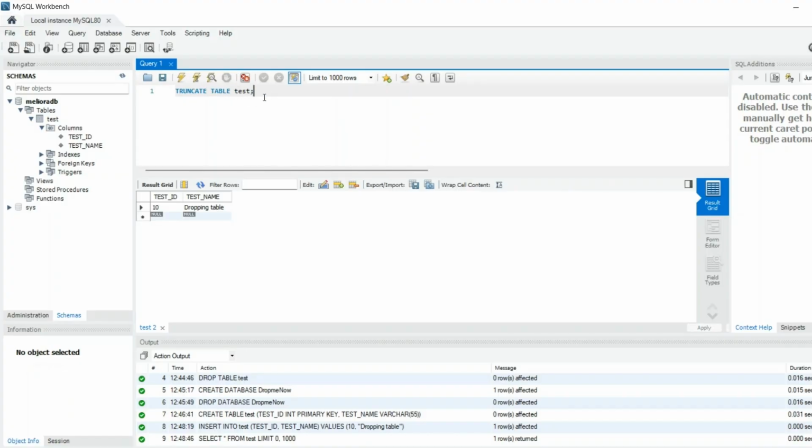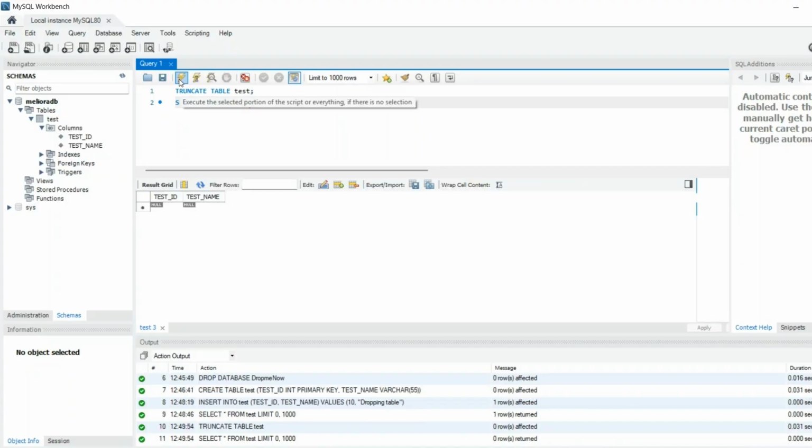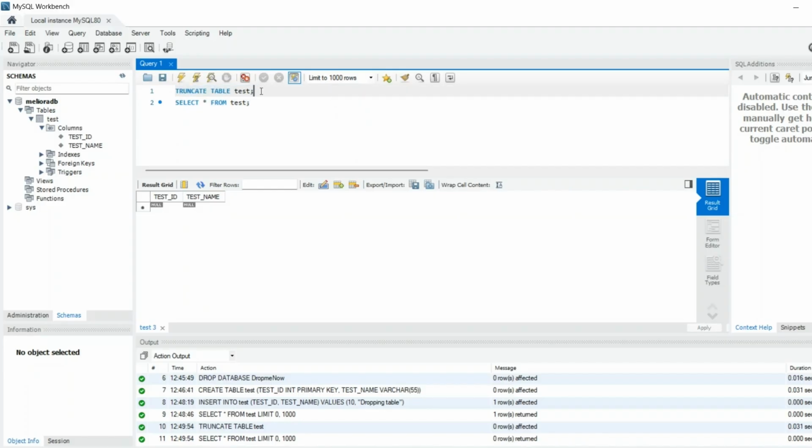to truncate the test table, at the end of that, let's also write the select all query again, so that after I truncate the table, we'll select all from the table again. What we should see is that these values should now be gone after running these two. So let's go ahead and execute. And we can now see we're getting null and null. So truncate table is used to delete all the rows from the table without actually deleting the table. Okay.